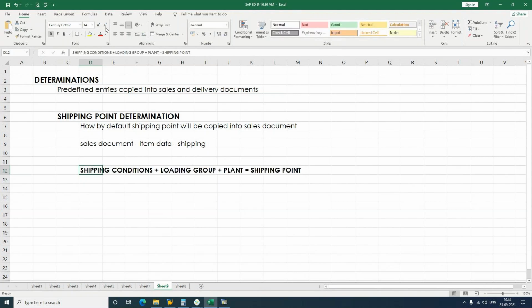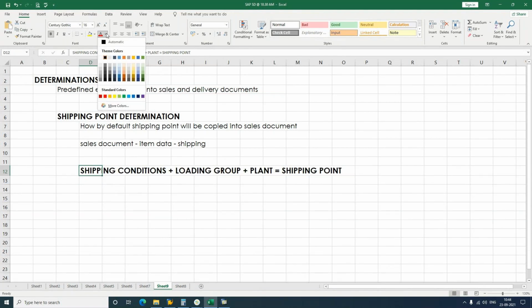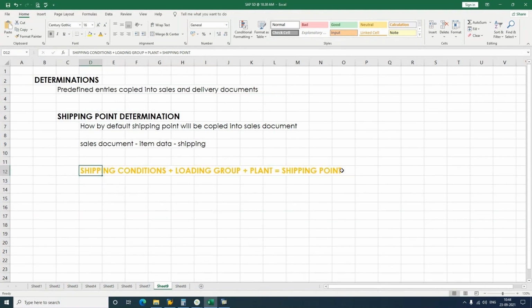Combination of shipping conditions plus loading group plus plant, we get our shipping point. So please remember the combinations we try to maintain.